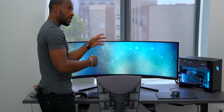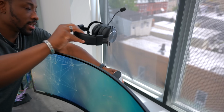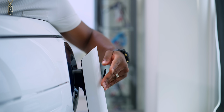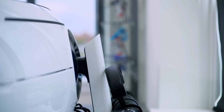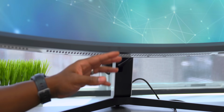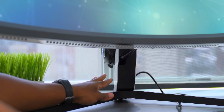One thing that's also cool about the stand in the back is that it has this little guy over here that you can just pull down and you throw a headset on. So it has storage for your headset. So if you're wondering what that was in the back, it's there for your gaming headset. It's a gaming monitor, so of course you gotta have your gaming headset nearby, and it kind of keeps the desk clear. What's also cool about this stand is that it's got built-in cable management. So you can connect quite a few cables to this monitor and run them down right through the stand.